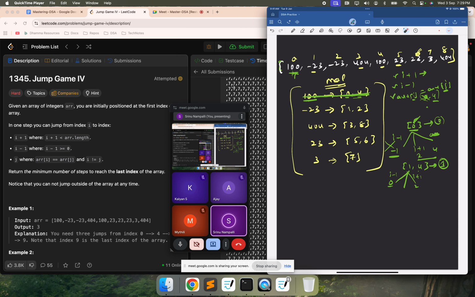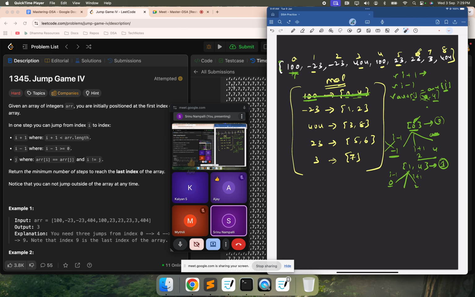Right? So first, what we did, buddy: at index 0 we have value 100. We understood index 1's value is added, and index 0's pointed value is 4, which is also added. So whatever indexes you want to target for 100 have already been added in the previous level. If you move to I minus 1, you get index 0. At index 0 we have value 100, which has already been taken care of. How do you know it has already been taken care of? If it is not part of the map. Is that clear, buddy?